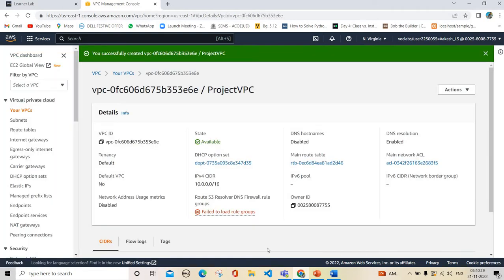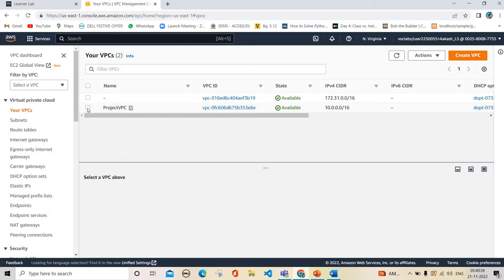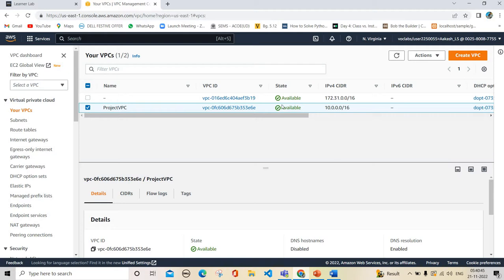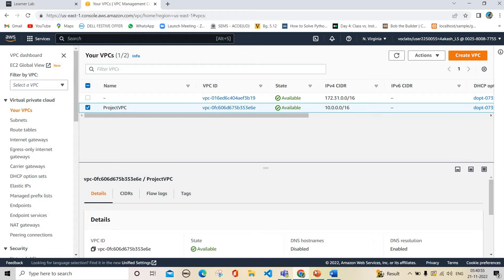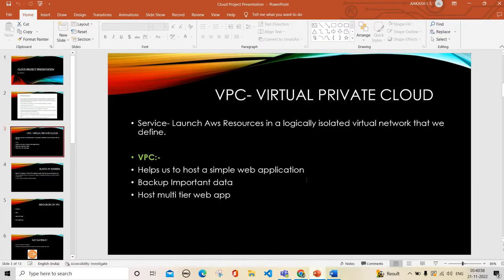And now we can see the message which popped up here, which says you successfully created your VPC, project VPC. If you go to your dashboard, your VPC, we can see that our VPC is present in this project. The VPC is created and it is running in the dashboard, and the state is also available. Okay, this is the status of our VPC. So this was the first part. And the second part, we'll be coming back to associate the internet gateways, subnets, route table, etc. with this VPC.